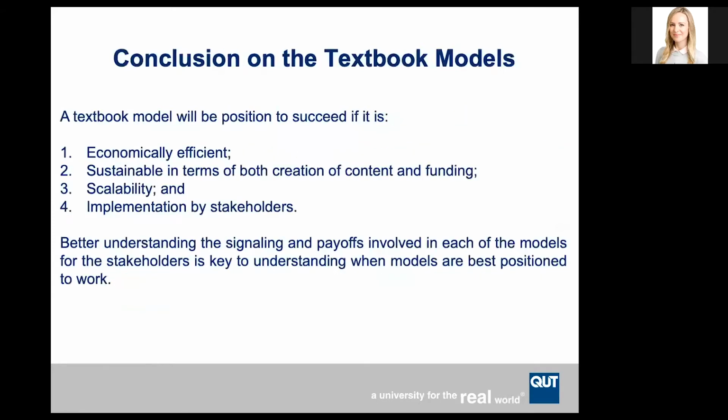I have interviewed stakeholders in each of these different models, and I'm hoping to have my findings from that released mid next year. I still have a few more stakeholders I need to interview. But my general conclusions on the textbook model is that essentially the things we need to think about in order to have a successful model is economic efficiency, sustainability, both in terms of creating content but funding. So not just the money, but also can we sustainably update this content and maintain it? The scalability, a lot of small scale projects seem to work well, but it fails at the scalability component. And it has to be able to be implemented by stakeholders.